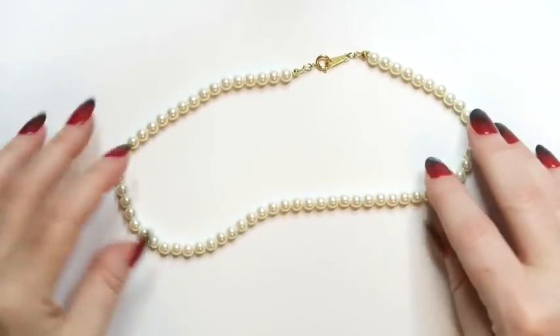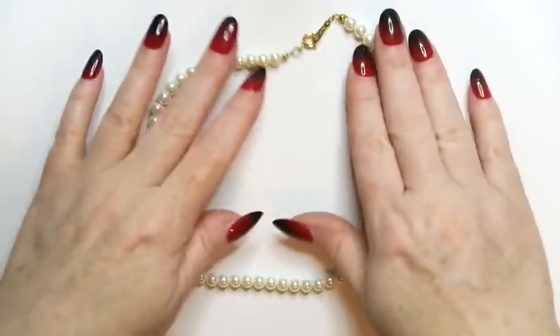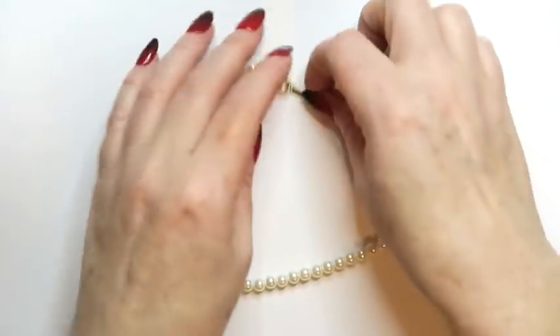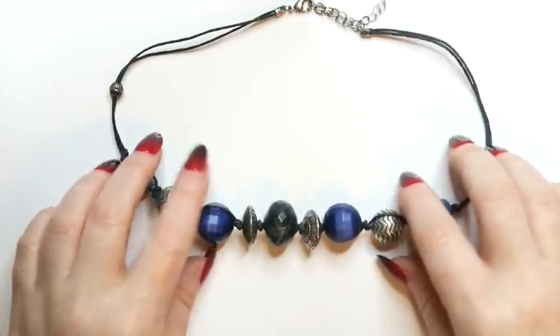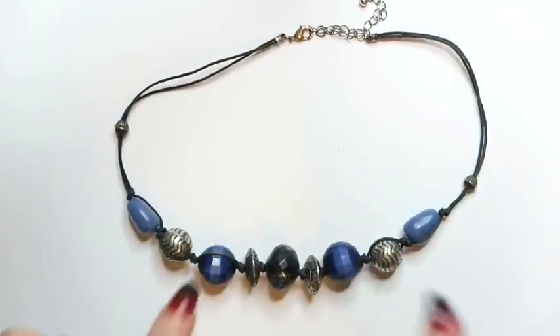Here's a little pearl necklace. Remember I told you guys our new vice president likes to wear pearls in different styles, so you might want to start listing some of those pearl necklaces. This is a Claire's one, so it could be a youth pearl necklace. Very cute. We've got this other necklace — I am not a fan of the string, so this will probably just go into a lot.